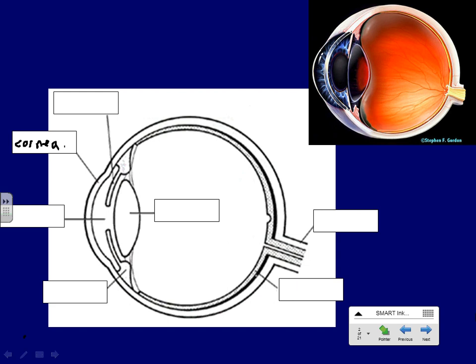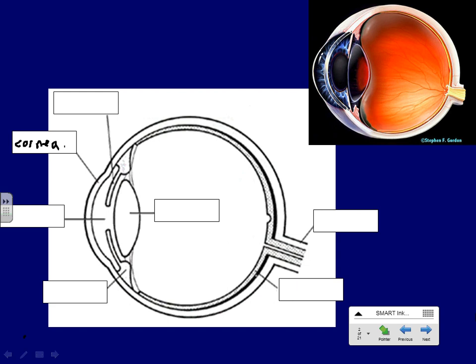Now, just to talk briefly about these structures as we go. The cornea is the outer surface of the eye, right? It's got a thickness and it's transparent, made out of cells, obviously some kind of biological material, but I'm not concerned about that in this particular unit. And if somebody pokes you in the eye, they've most likely hit you in the cornea, and that's what you're sensing on the front there.